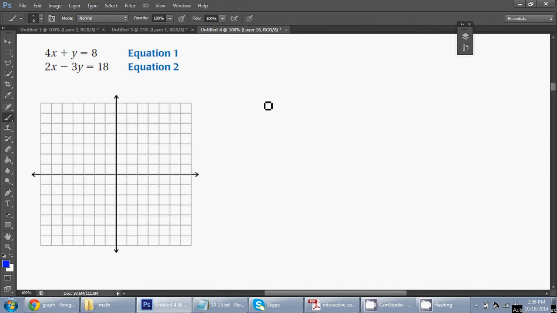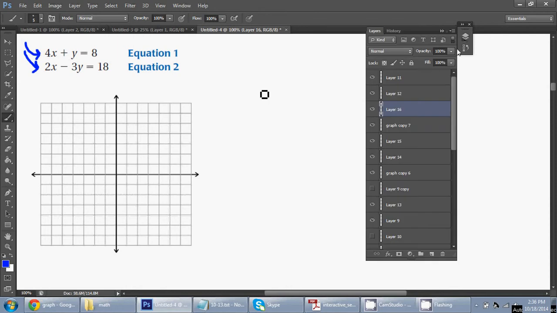So you already know what a linear equation is. It's the equation of a line. So like these two up here, they're both equations of lines, so they're linear equations. And what makes them a system is there's two of them. So it's a system of linear equations. And there's lots of different ways you can solve a system of linear equations, but the first is by graphing, and so that's what we're going to talk about right now.